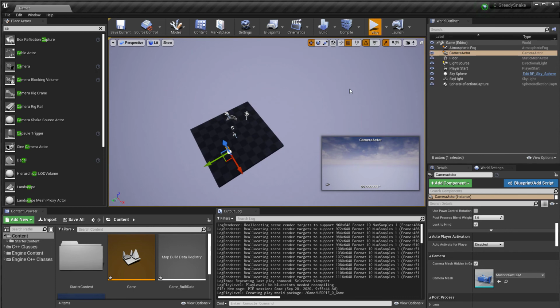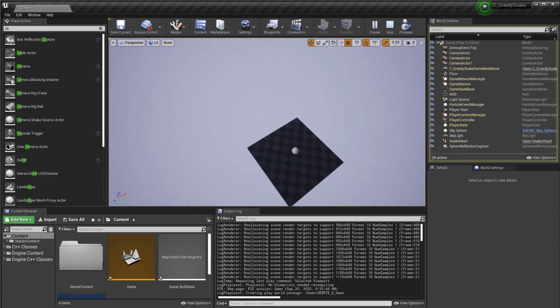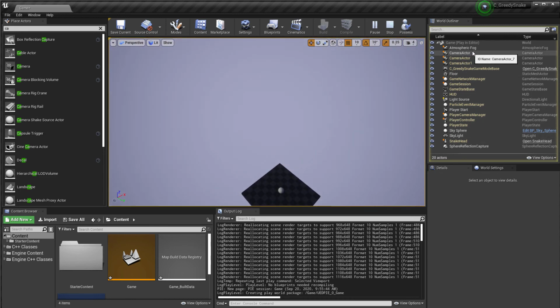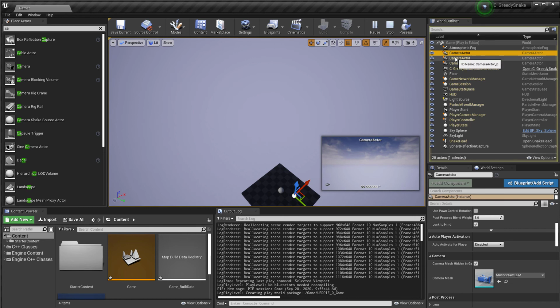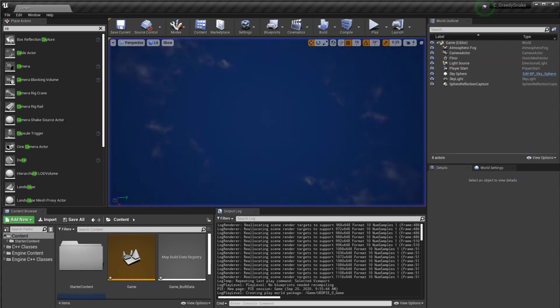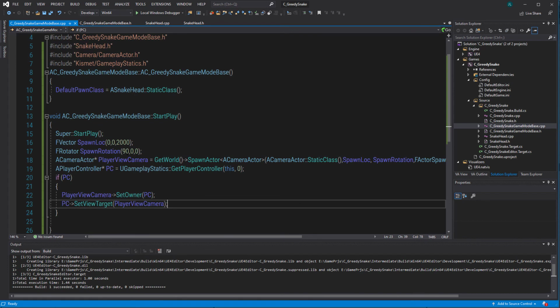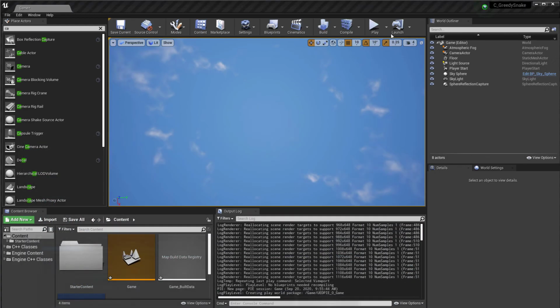Okay, and then play this. You can see now we're looking up, isn't it? F8 and go out, and let's see one of the camera actors. Yeah, this is the one we set up. You can see it's looking up instead of down. Okay, this means this is working. All we have to do here is go back to our code and change that to -90 instead of 90. That will make it work.